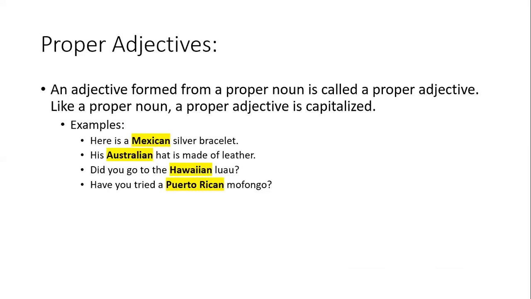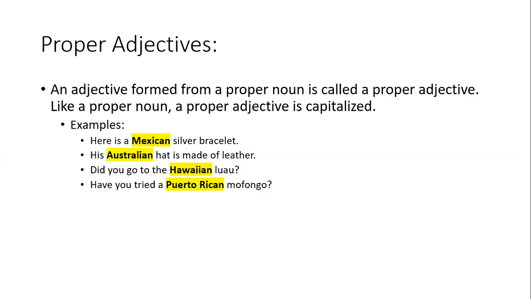All right. So let's talk about, remember when I was giving you the presentation of adjectives, we talked about origin. What origin is it? Where is it from? And I said that I would give you more details into it later on in the discussion. Well, these are called proper adjectives, okay? When an adjective is formed from a proper noun, it's called a proper adjective. And like a proper noun, a proper adjective is capitalized.